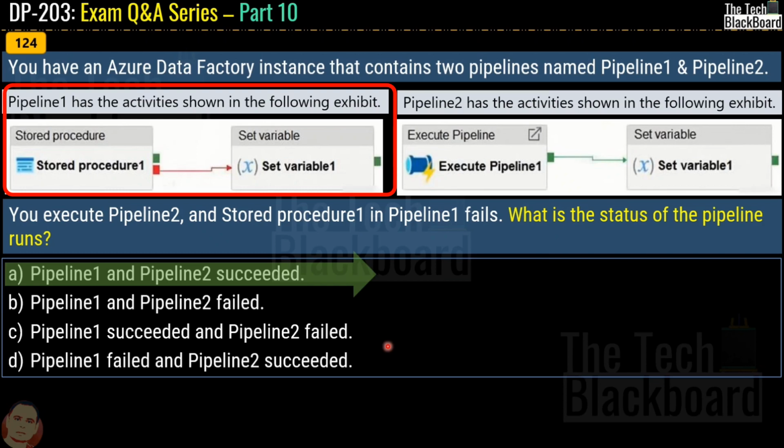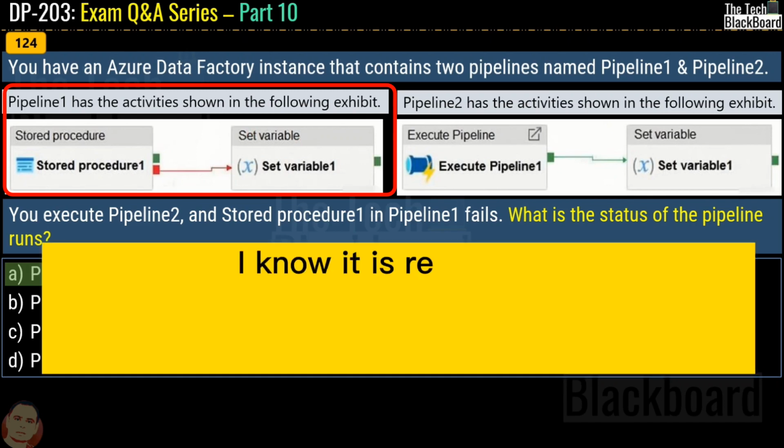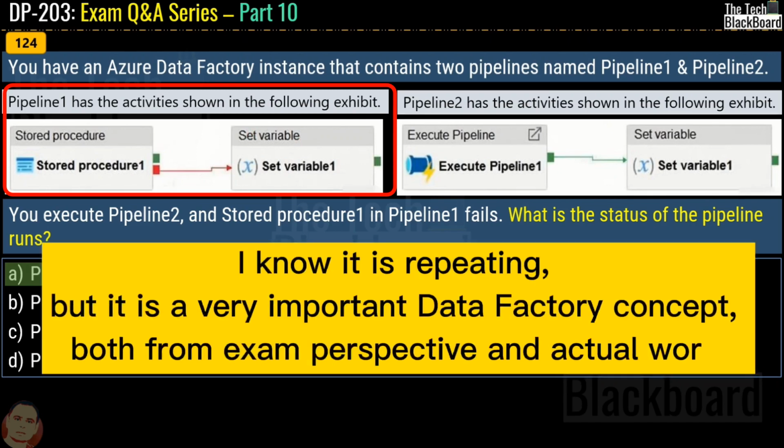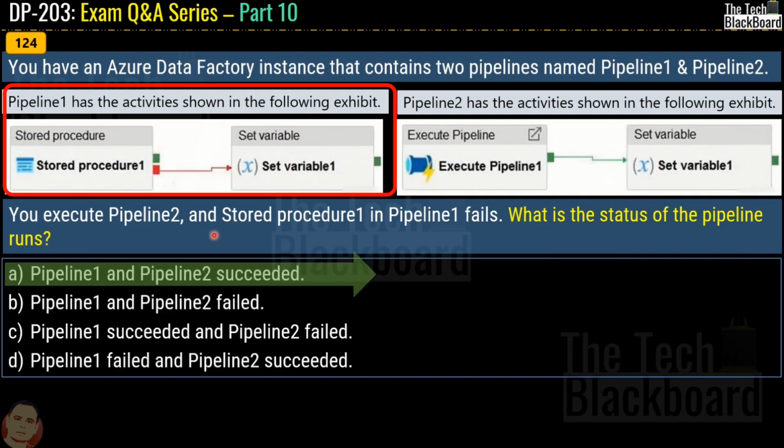What it means is that we are handling the failure of the pipeline. Here you can see this is the pipeline failure, but we are handling it by some other activity. So eventually, on a broad level, an activity might fail, but the pipeline is not failing. Once again, to summarize, there can be multiple activities in a pipeline. Some of the activities can fail, but you can handle them using a try-catch block. What it means is that activities can fail, but the pipeline in itself is not failing. I hope you understood why we have chosen that pipeline 1 and pipeline 2 will succeed.